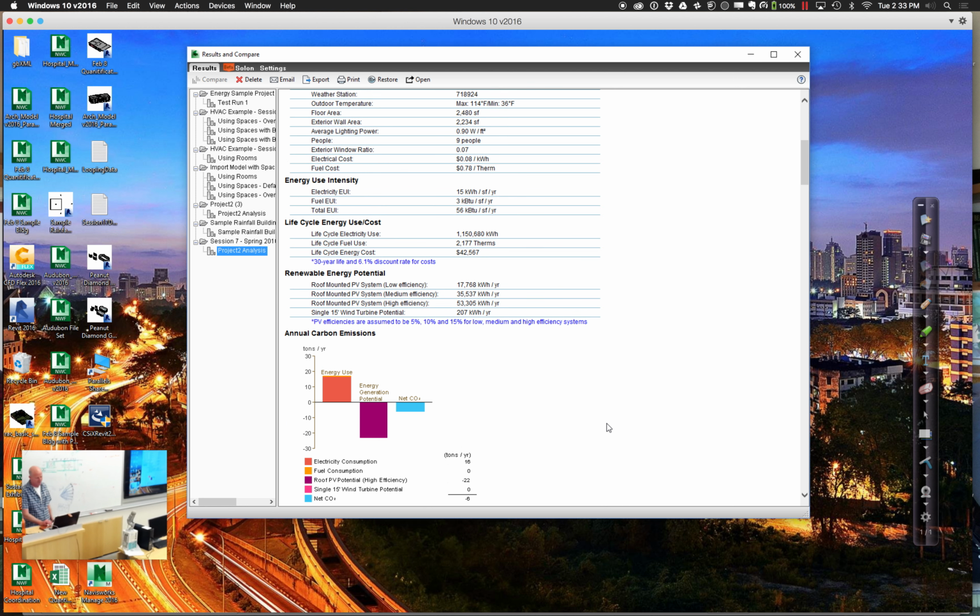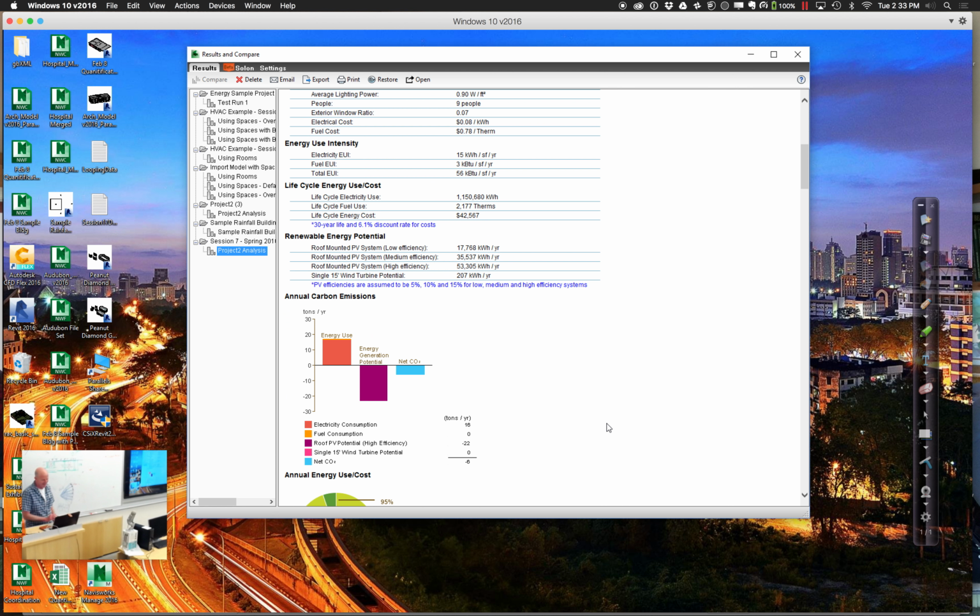What we want, you can see that, now check this out. This thing, we have the energy use. We're going to find out most of it's being used by electricity, and I bet most of it's for cooling. Okay, although the PV potential there is actually quite high, so if you put some high efficiency panels, we could actually be generating energy on this building as opposed to using energy. So that's kind of attractive. So we can think about the economics of whether that makes sense.